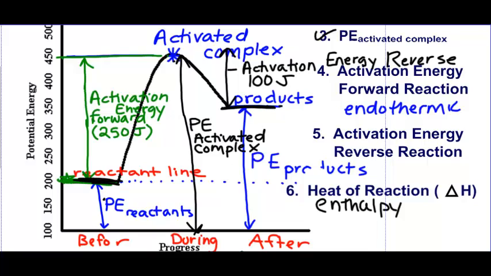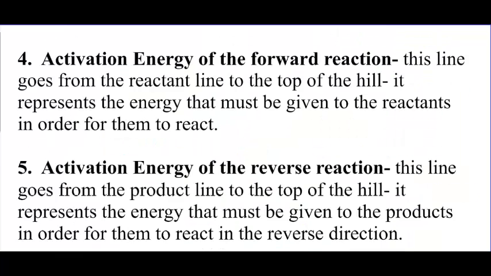So if I'm drawing it here, I'm going to draw it in red. I might draw it from here. It doesn't seem to really touch much, right? It goes from the reactant line, or where the reactant line would be, to the top of the hill. That's your delta H right there. That's your number 6. And I think we have a couple things to fill in for delta H.